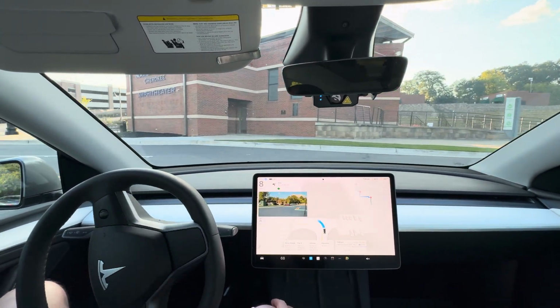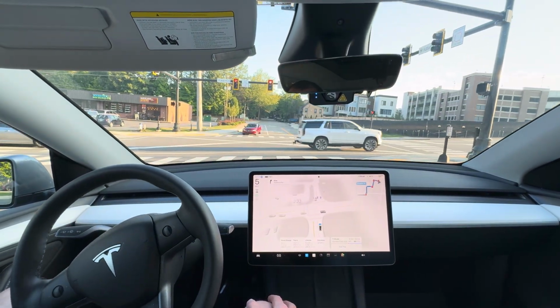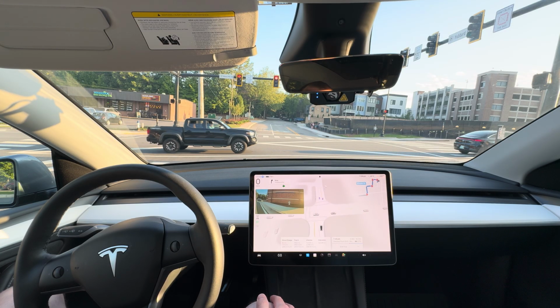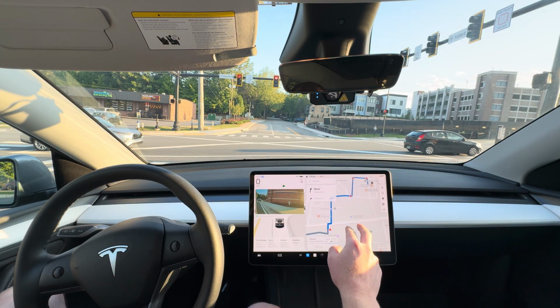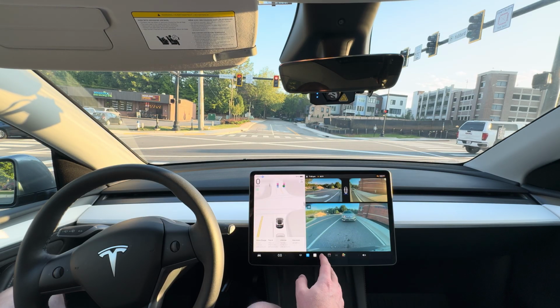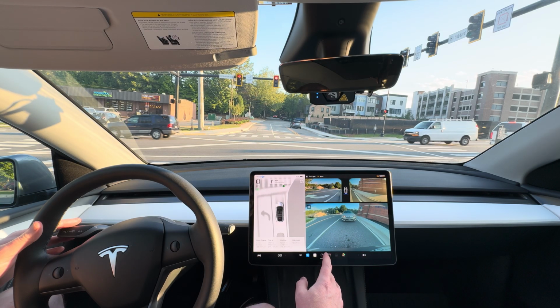And at this point we can go straight across. That would be the most efficient way to get there. It looks like we are going to go straight across. Okay. Nope. It's saying it's going to turn right. That's not the best choice. Navigation says that we should just go straight across. Car thinks it's going to turn right. If we are not going straight, I'm going to disengage and go straight because we should not be turning here.